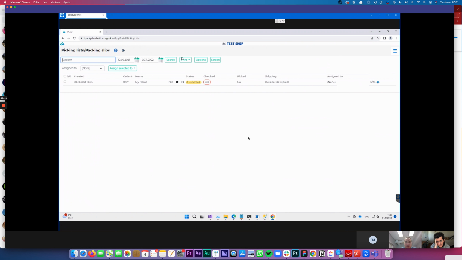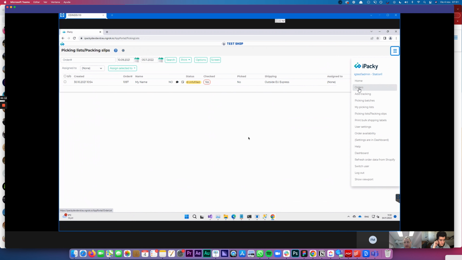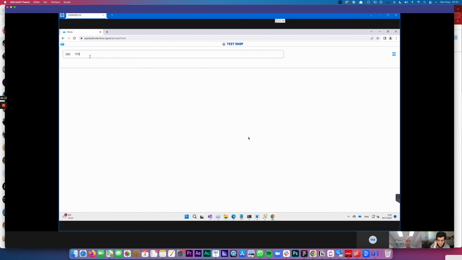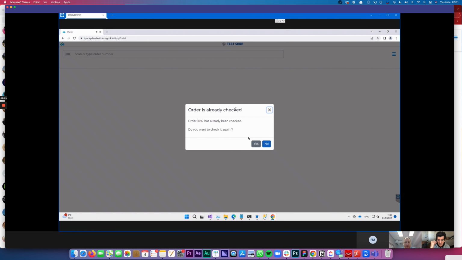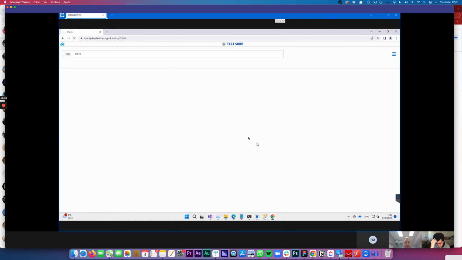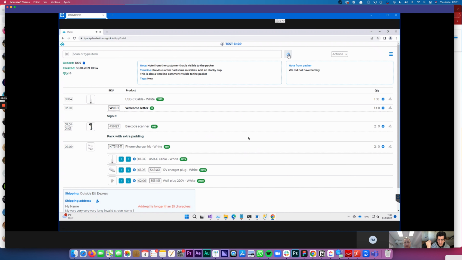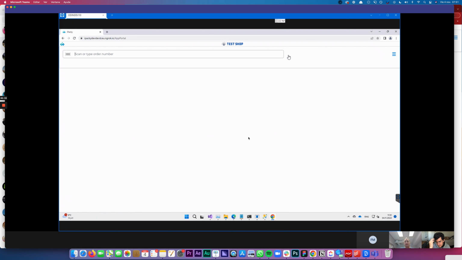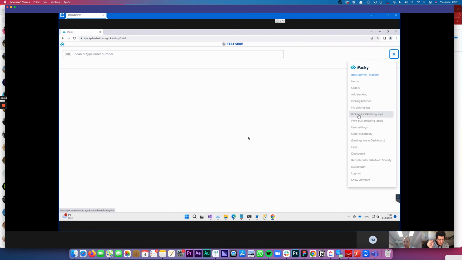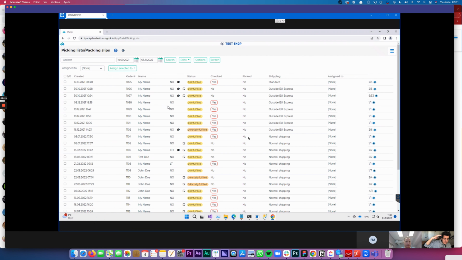Okay. But if I open this order, I can even go onto the home screen of the orders and just type in the order number. Then it says to me that this has already been checked. Do you want to check it again? If I click yes, and then I don't check the order, I just click on reset here. Then it will be unchecked. It's already unchecked, because first you get this message: do you want to recheck the order? If you answer yes to that, then it's unchecked.